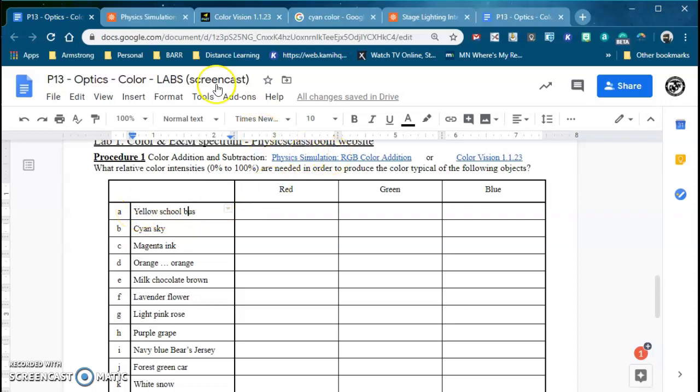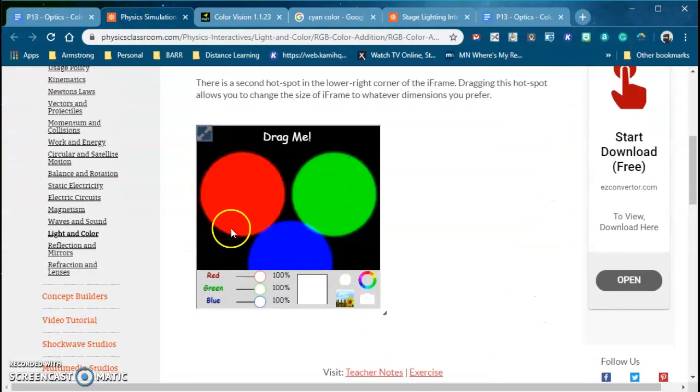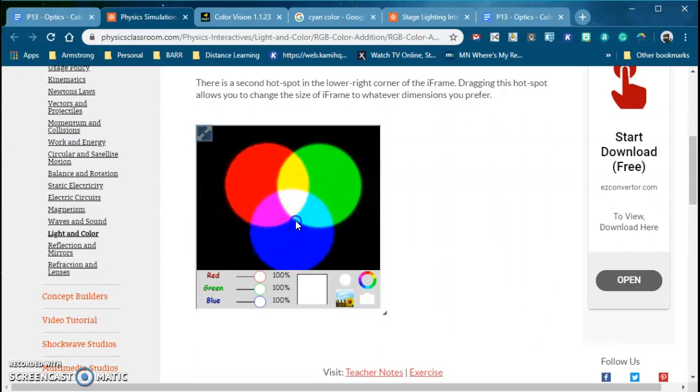So if I go to the first simulator, you'll see three different primary colors of light, red, green, and blue. And if I mix those three colors all together, where they're overlapping, I end up with white light. Now if I look between the different colors, like red and blue, I get purple, or actually it's magenta, and blue and green, I end up with cyan, and then green and red, I end up with yellow.